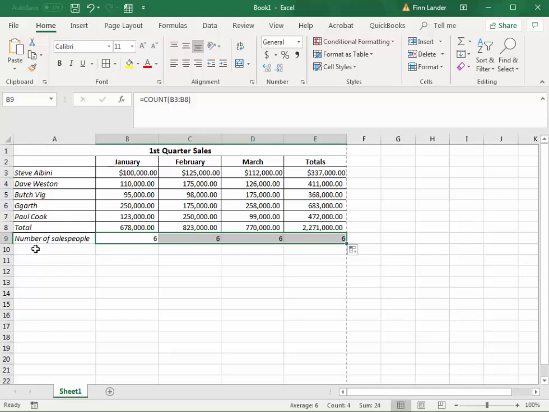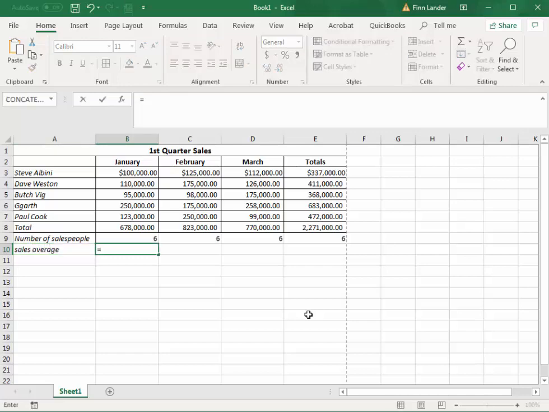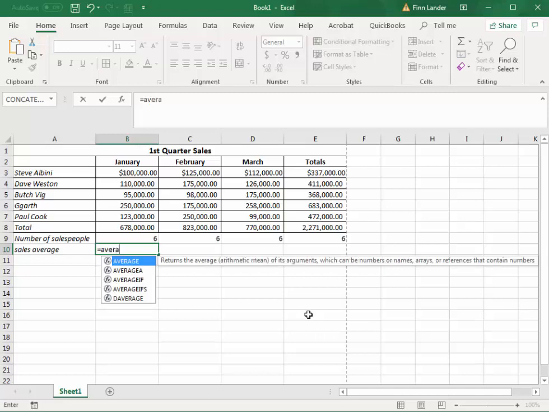We also have average, so you can see the average of all sales. So sales average. So that is equals, and then it's average. Notice as I type, a little drop-down menu appears.